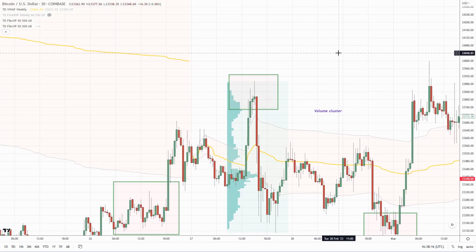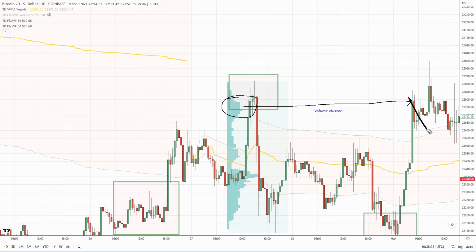This is a trade which I published. I'm not sure if I published that publicly or just for members, but we had a short from this volume cluster. This is where the price hit it. This was the reaction, and stop loss ideally in here, because this is the swing point. I remember this trade making it to the take profit and then the price turning. So take profit was somewhere in here if you are trading with a risk reward ratio of 1.